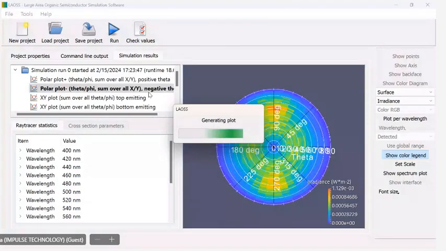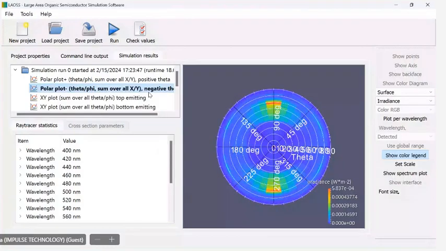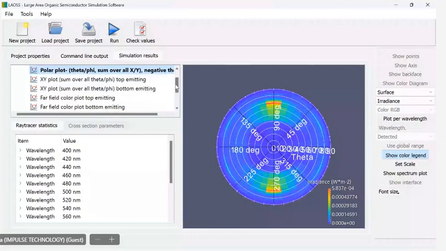Similarly, all other xy plots for top emitting, bottom emitting, far field, color plot, all are there. This is the xy plot with top emitting.